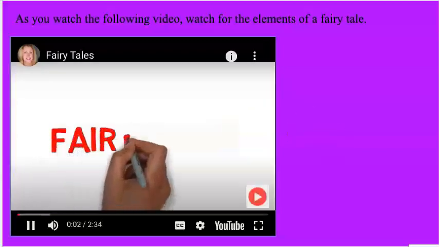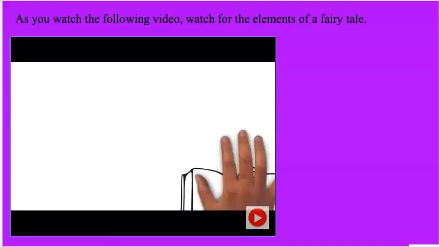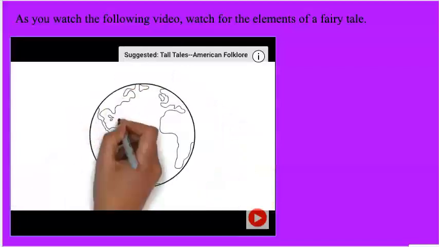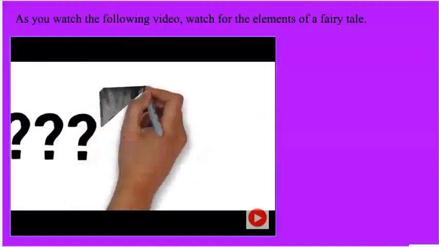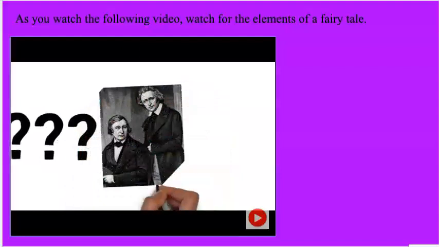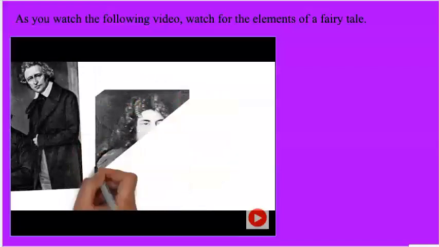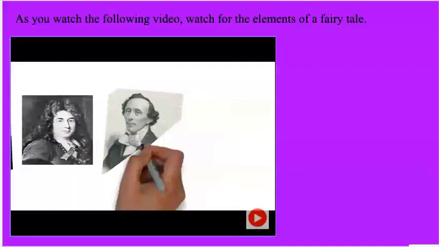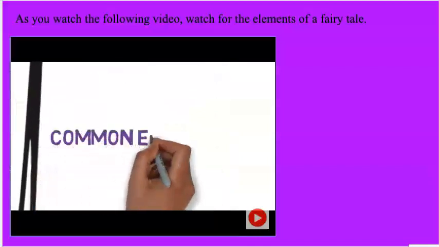Today we will take a look at the genre of fairy tales. What makes a fairy tale different from other types of stories? What do fairy tales have in common? From all parts of the world, fairy tales have the same themes and motifs. Some were created by unknown authors long ago before people could read or write. Others were collected and adapted like the ones by the brothers Jacob and Wilhelm Grimm, who gave us Rapunzel, Little Red Riding Hood, Hansel and Gretel. Or Francis Charles Perrault, who gave us Sleeping Beauty and Cinderella. Or Denmark's Hans Christian Andersen, who wrote his own stories such as The Ugly Duckling, The Snow Queen, and The Little Mermaid. But what do all fairy tales have in common?